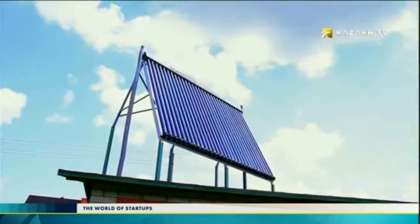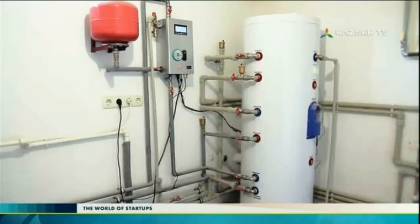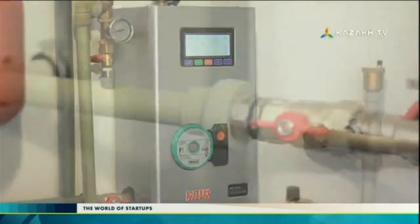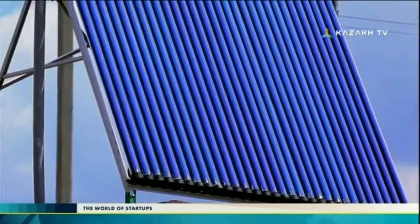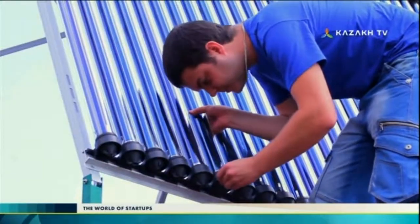Next to the solar panels are solar collectors, devices for collecting the thermal energy of the sun from visible light and invisible infrared radiation. They produce 200 liters of hot water a day, which is enough to provide 100 people in one working day. Solar energy is supplied to the solar system, which in turn transfers radiation through the heat exchanger to the cold water supply. And so the cold water heats up, becomes hot, and goes into the mixer. Here, 2 panels are installed, each panel of 1,900 watts, in total 3.8 kilowatts.